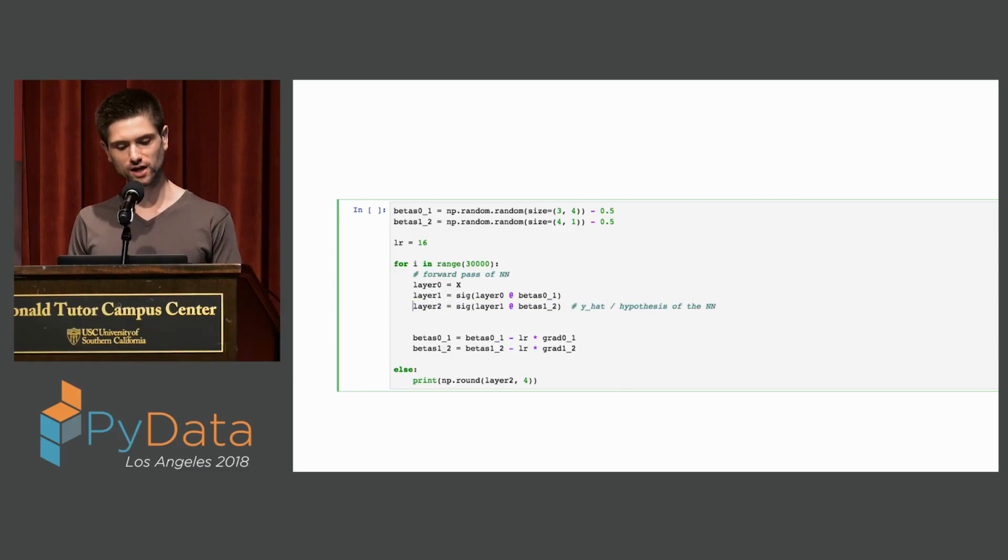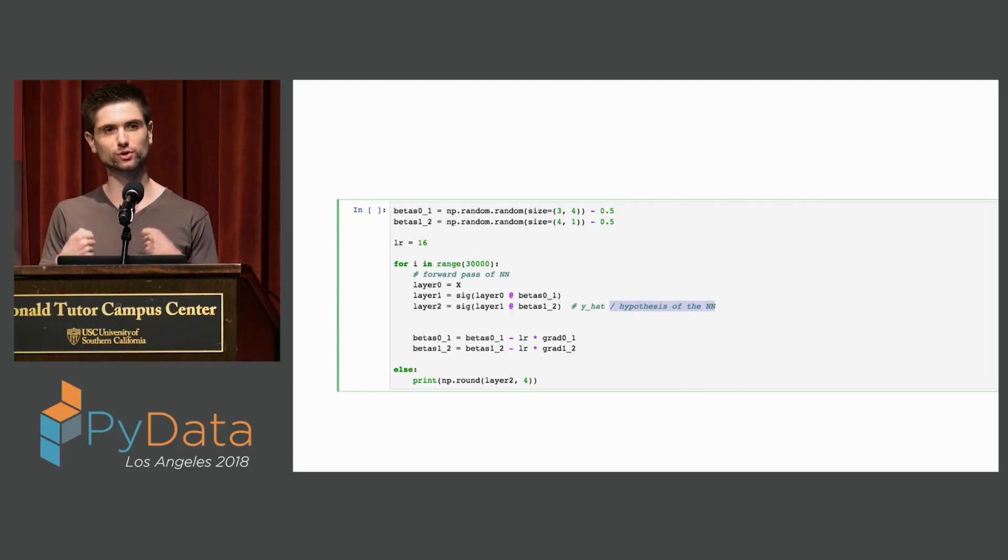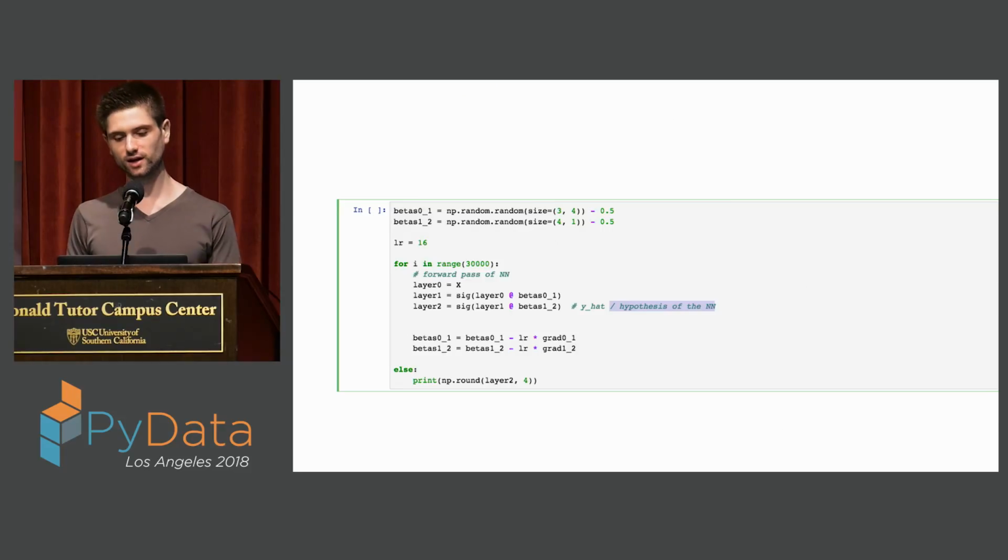So when you've done the full forward pass, where we do nonlinearity, multiply by weights, nonlinearity, the ending result of that is our hypothesis. This is what we're trying to have spit out the correct 0, 1, 1, 1, 1, 0 for the training data that we were looking at. In particular, though, this will actually spit out probabilities, not 0 and 1 classifications. It will spit out a number really close to 0 if it thinks the number is 0, and a number really close to 1 if it thinks the answer is 1, because that's how we posed the problem.